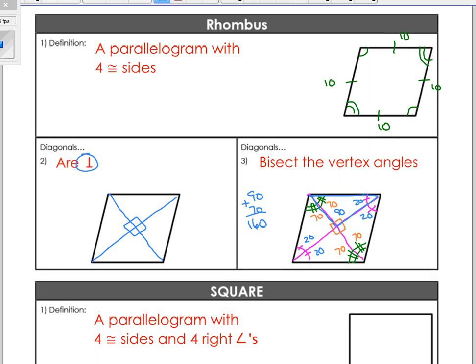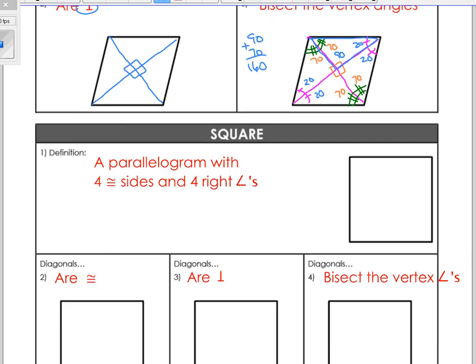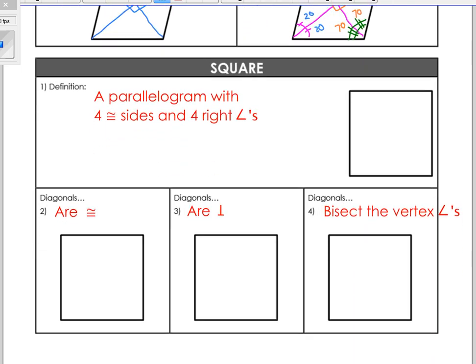Okay, alright, last special parallelogram is this square that hopefully we're the most comfortable with, but there's actually a ton of properties that go along with it. So the square, if you need to pause it, go ahead and pause it and fill in all 3 of these things. A square is a parallelogram, but not only is it a parallelogram, it's a parallelogram with four congruent sides, like a rhombus, so label all four of those the same. And not only does it have four congruent sides, but it's like a rectangle, and it has four 90-degree angles.